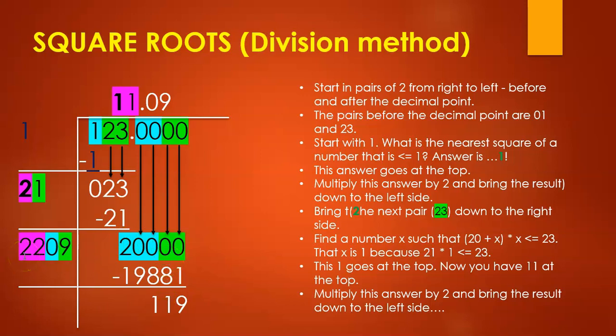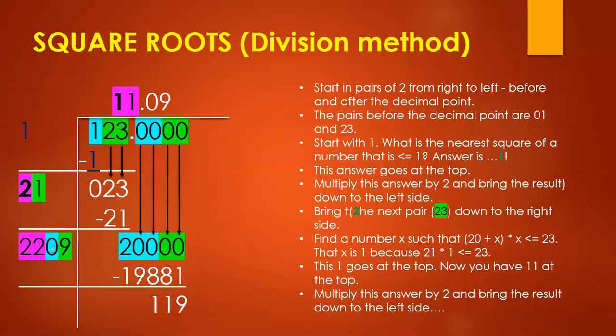However, if we start with 221 times 1, that gives us 221, and 221 is already greater than 200. So that doesn't meet our criteria. In that scenario, we are left with adding a 0 here after the decimal point, because there is no such digit that meets the criteria. So we put a 0 here, and we take the next pair of zeros down. Now since we put the 0 here, we have to put a 0 here as well, because it's 11.0, and now it becomes 220.